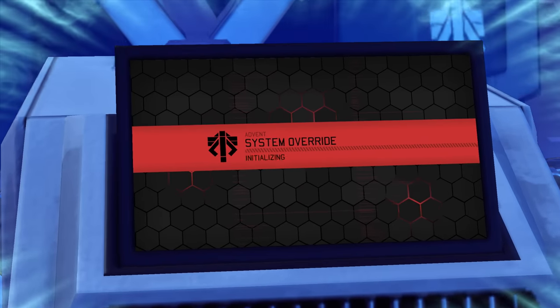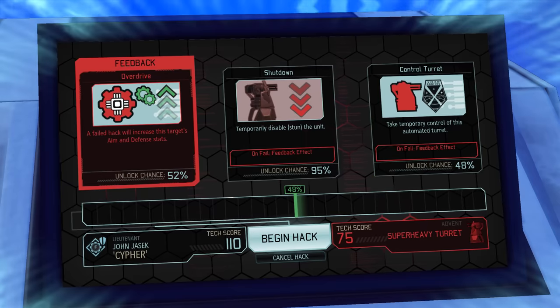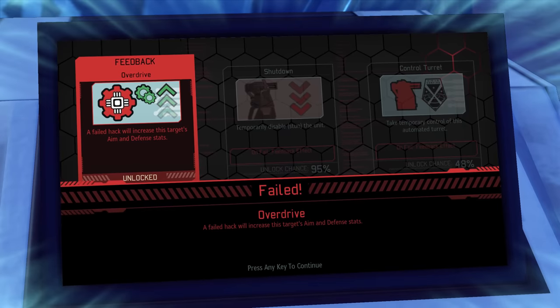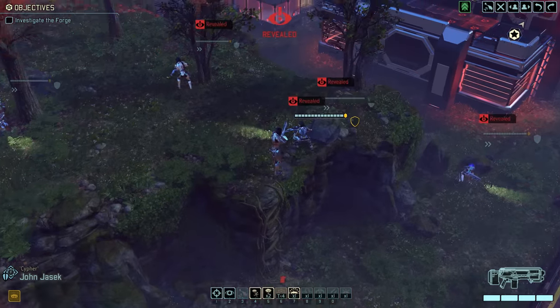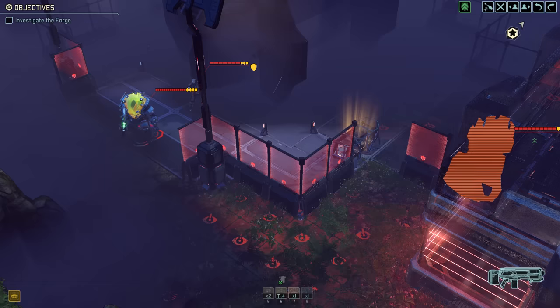Hack the Gibson, system override. And shut down or control. Let's go for the control, and we completely messed it up. Even the Gremlin Mark II doesn't help me here. Good thing is, it's a turret. The good news is that because it's a turret, you can pretty much go for the hack because you have an easy way to kill them.